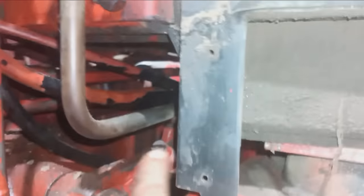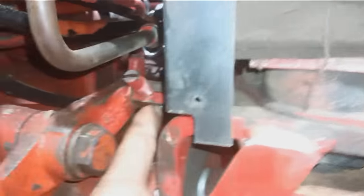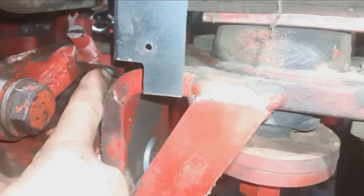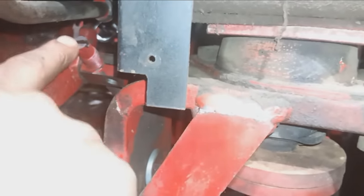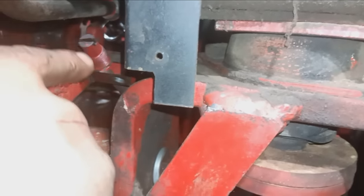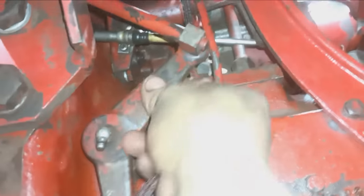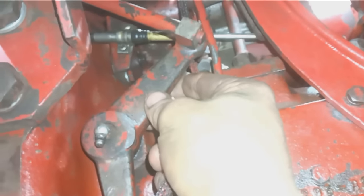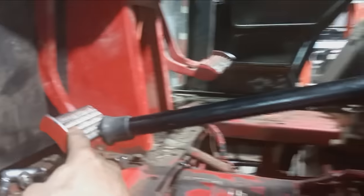And if it's not, I make that adjustment right here. You take out that jam bolt in there, which there's supposed to be one. This one, I'll have to put one in there, but you loosen that and you make your adjustment here with your screwdriver. And what that does is that pulls this arm and adjusts how far away your release bearing is from your clutch. The free play on my pedal is adjusted correctly.